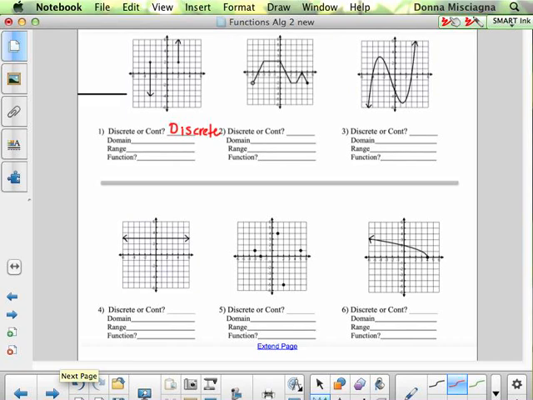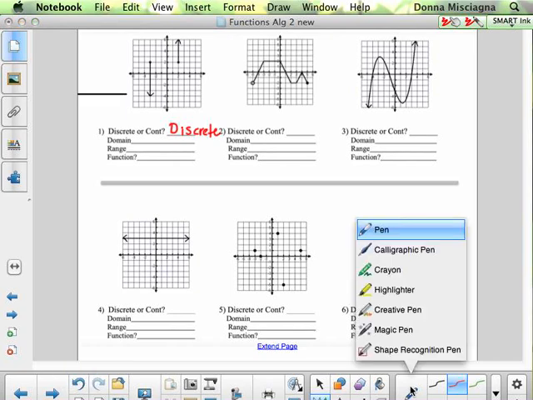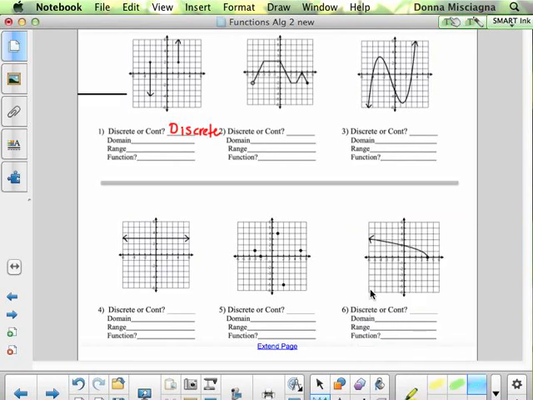The domain, so that's your x values. You notice that we have just x, we have the x there and x there. We literally have only 2 x values, right? We don't go through all the x values. We have 1/2 of the graph going through x equals -3 and 1/2 of the graph going through x equals 2. All right, so the domain is just going to be 2 values.